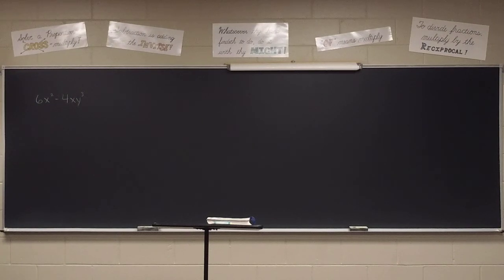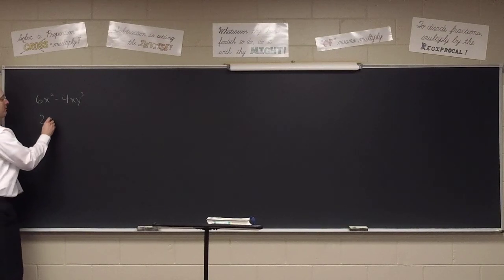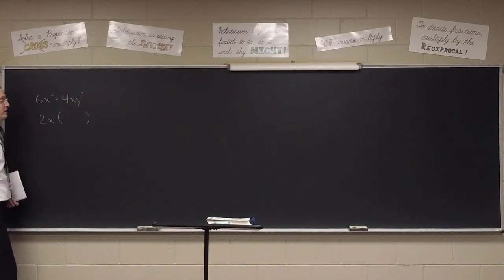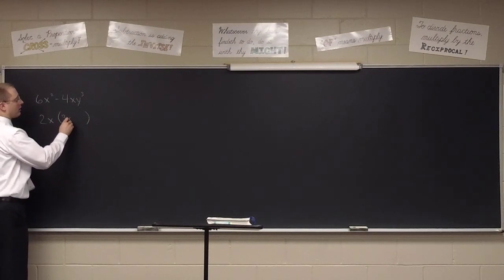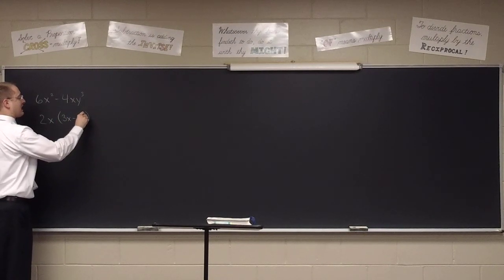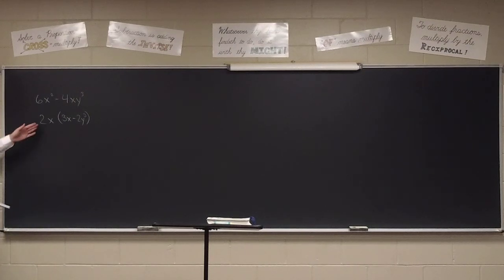6x squared minus 4xy cubed. And remember we said the first thing we always check for when we factor, class? Common factor. And so what's common in this polynomial? Maddie? Good, there's a 2x common. And we pull out the 2x, what are we left with in parentheses, Maddie? 3x. Great job, 3x negative 2y cubed. We just divide out the 2x, because remember factoring is division.